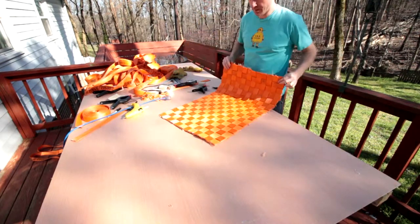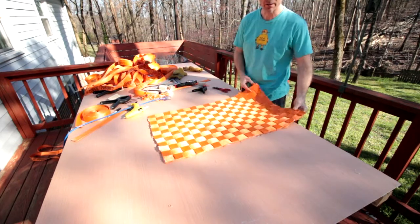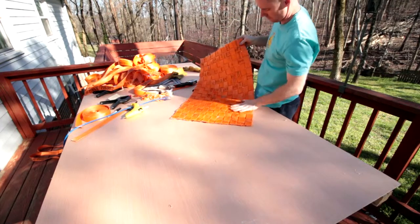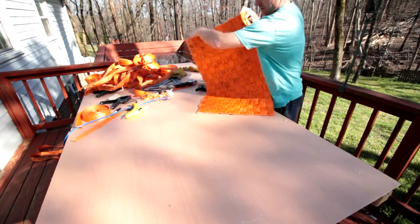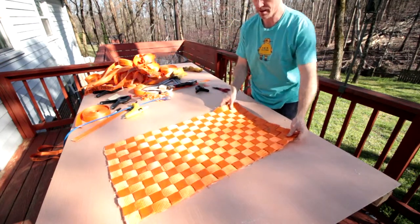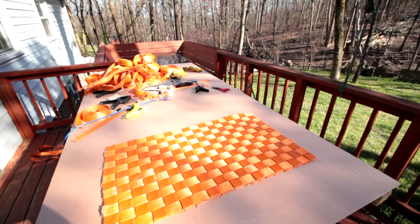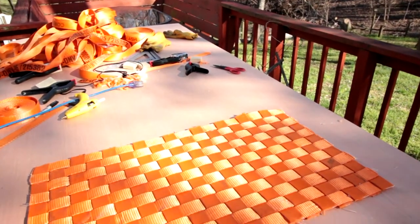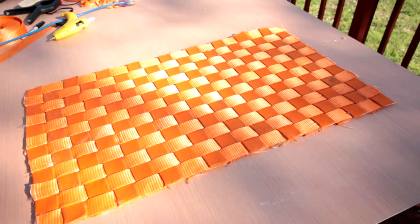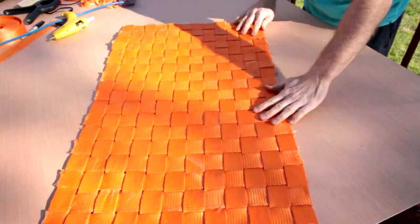All right, here we have it. The final product, the mat. As you can see, there's the side with the writing on it and everything, so not as good looking. And there's that side. Zoom in on it, let you have a good look. Turned out well, and depending on how the light hits it as to how it looks.